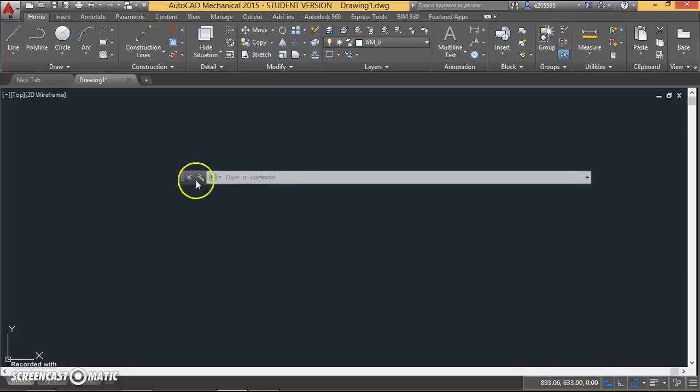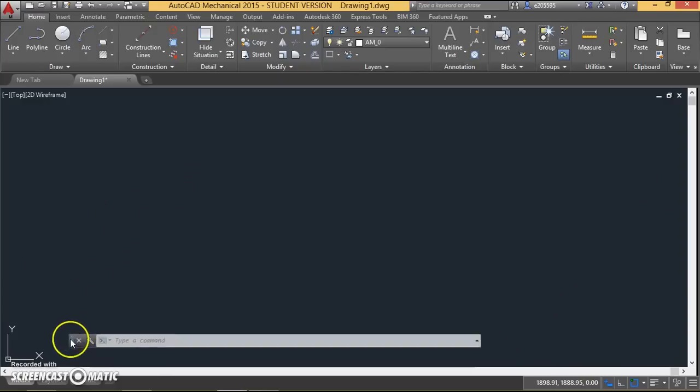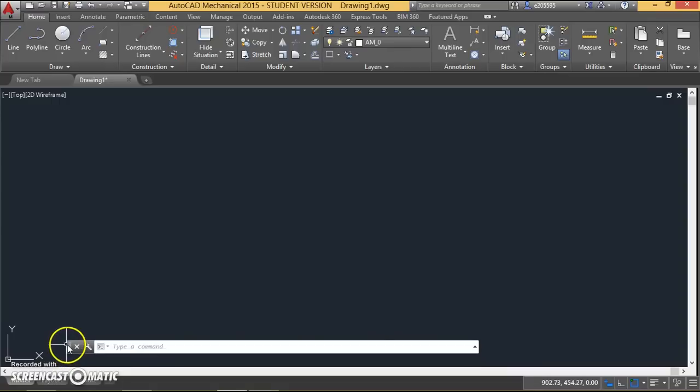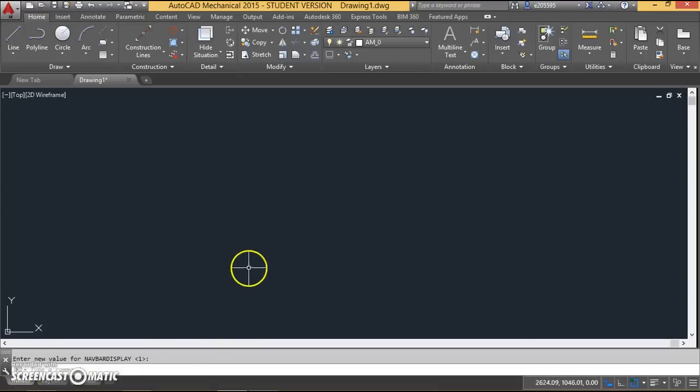It can be quite irritating if the command line toolbar is in a position somewhere like this. Ordinarily you will find it at the bottom, somewhere here. But we want our workspace to be as clear as possible. So what I'm going to do is click on the left hand side of this bar and drag it to the bottom. Once you see this sort of window appear, this means that it's going to be meshed with the bottom of the interface, and if I click, you can see that it's now docked onto the bottom.